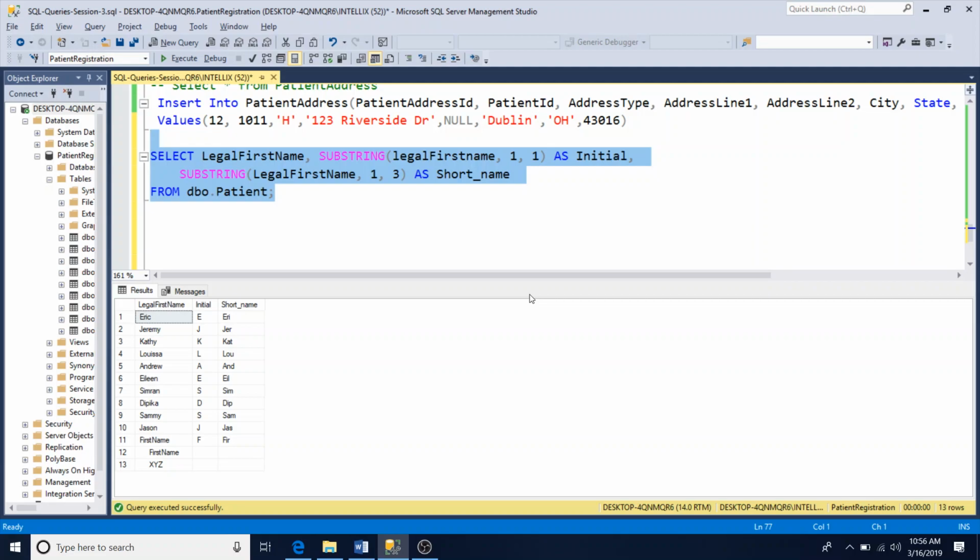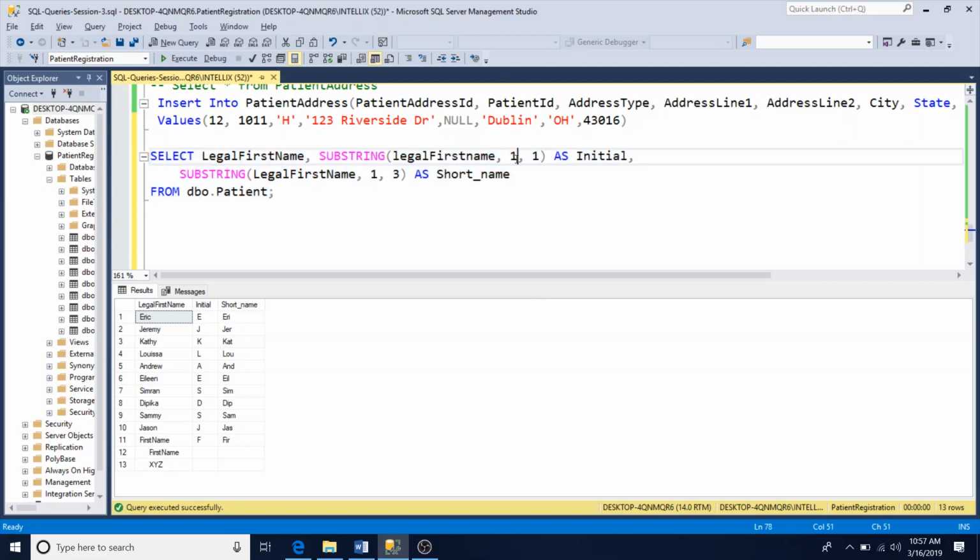All three characters, right? So first word only. So it acts more like a left, right? I'm getting the first character for the string here. And then how many additional characters you want to strip out and print it out here. That's what the first one is. Second one says, give me first three characters, right?